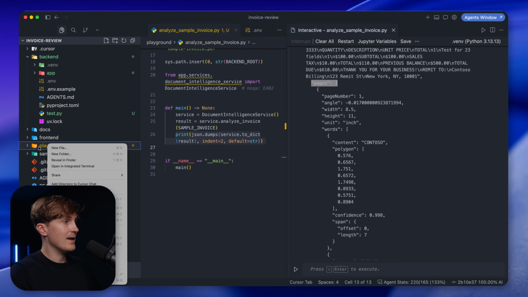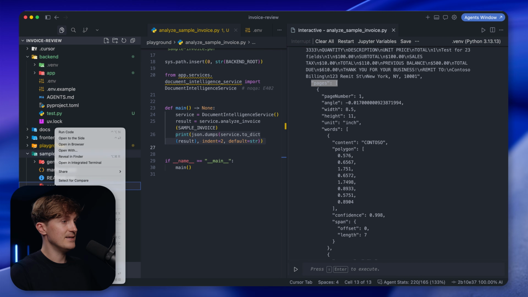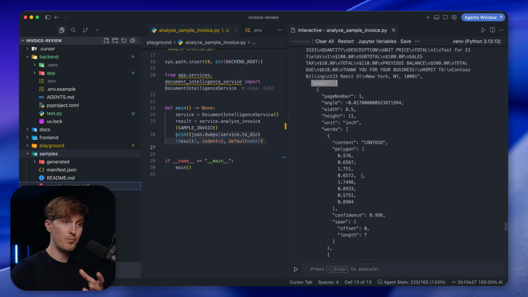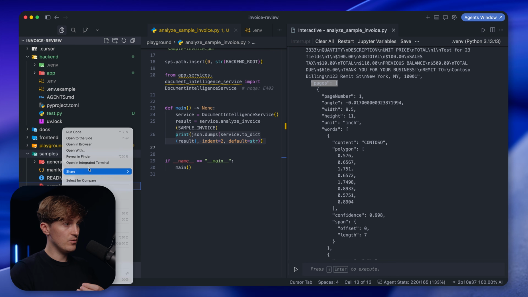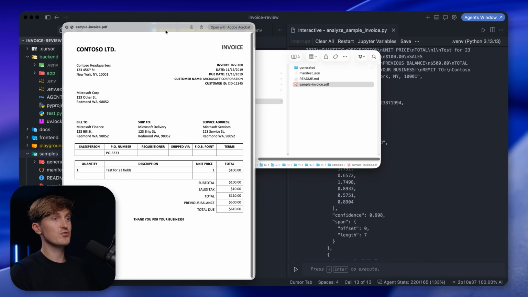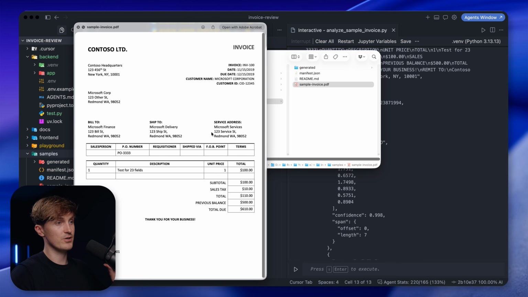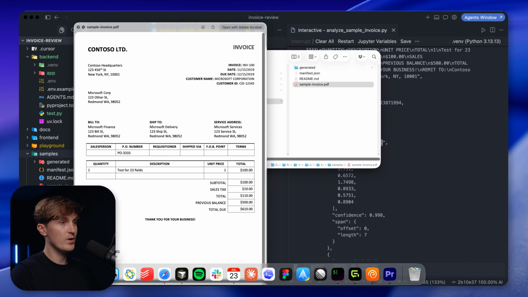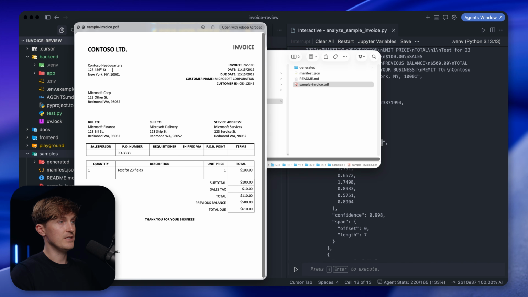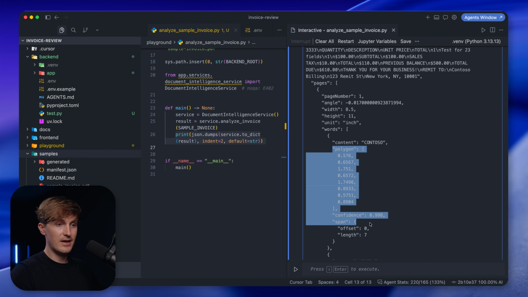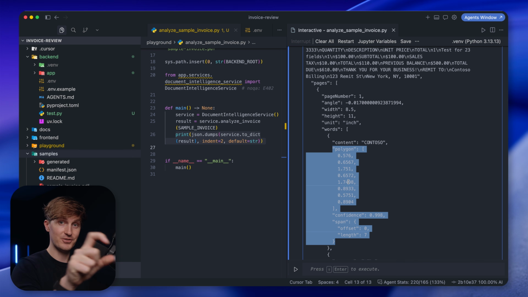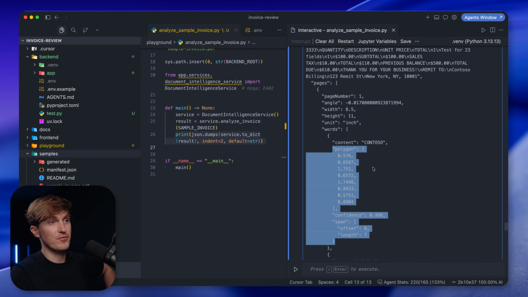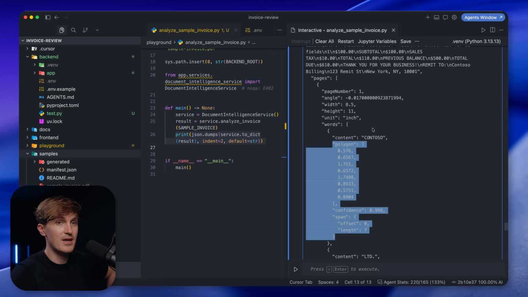And this is also why I like to use a model like this over an LLM, because an LLM can interpret the page, but this can really do it with pixel precision. What do I mean by that? Because it's like a custom trained machine learning model. If you look at the invoice that we were processing, you can see that it found the content of Contoso, which you can see up over here. It has an exact location of where it found that on the page. So literally it can draw a box around that.